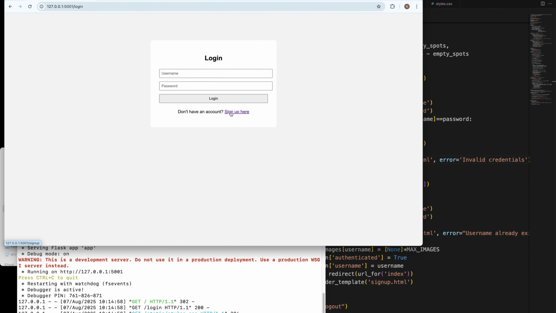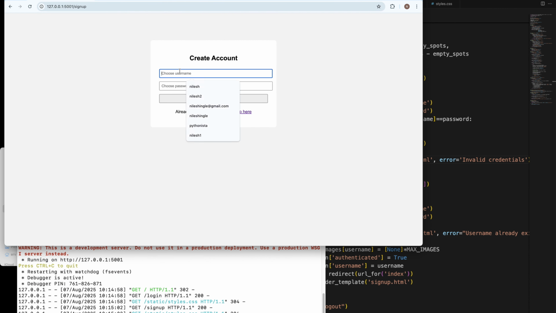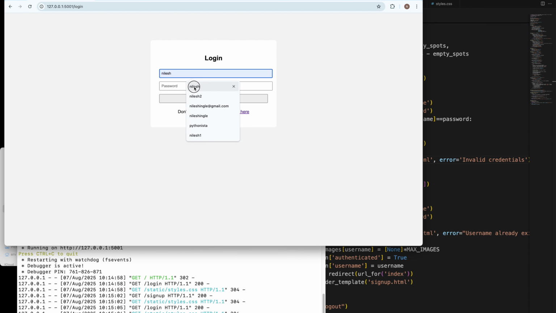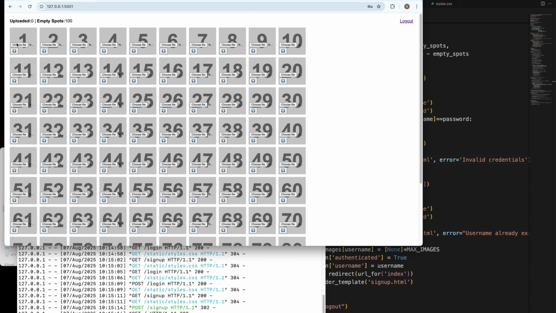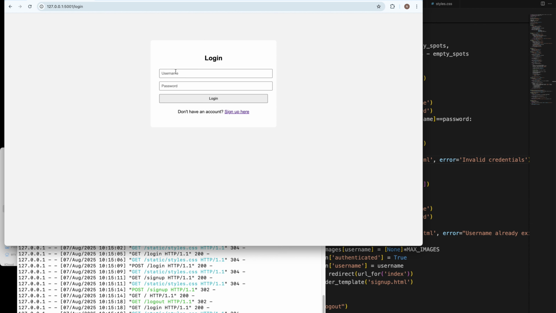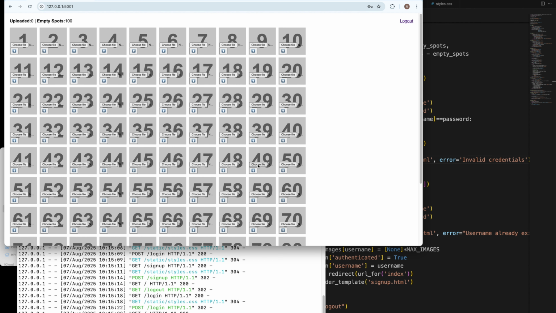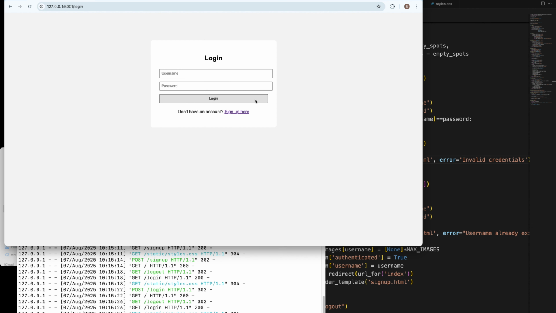That's the login. We sign up. Let's say we already have an account. Let's try this, and we see that invalid credentials. So we go in and sign up. We are here. If I log out and now log in again, this time because we already have the password, this allows us to log in. So that issue is fixed.